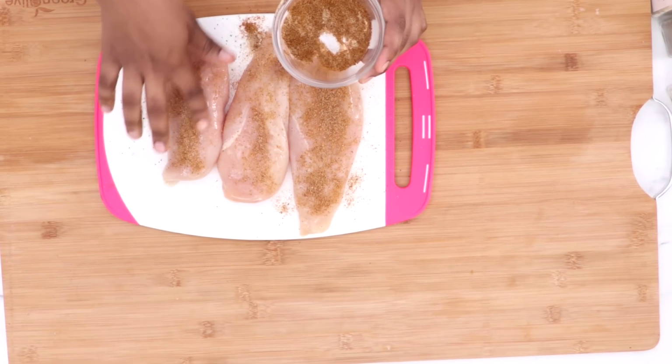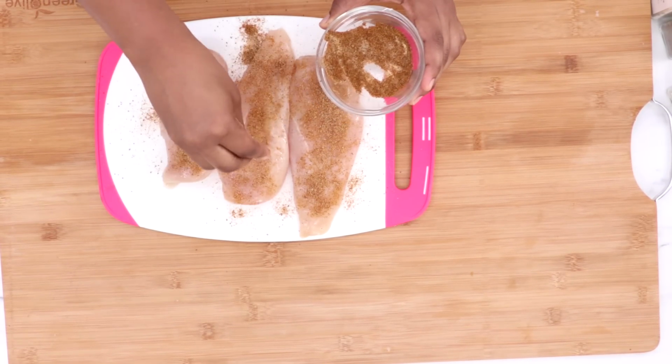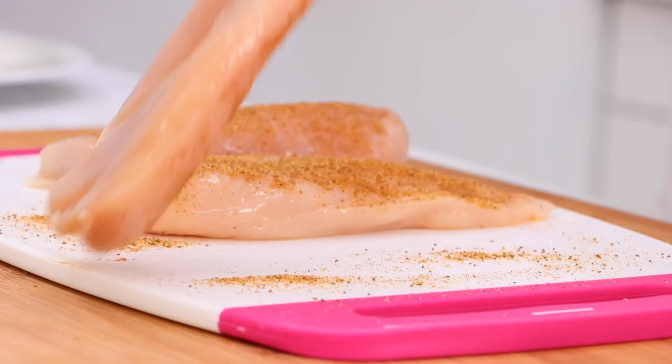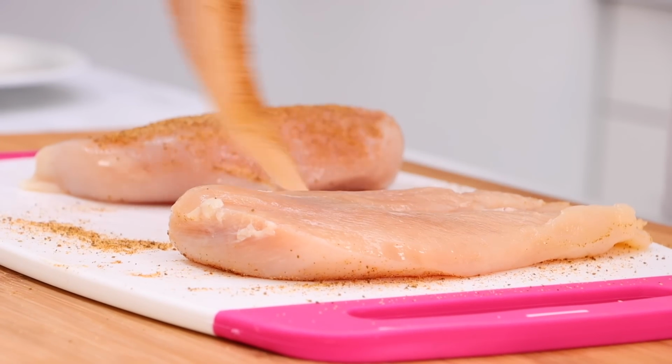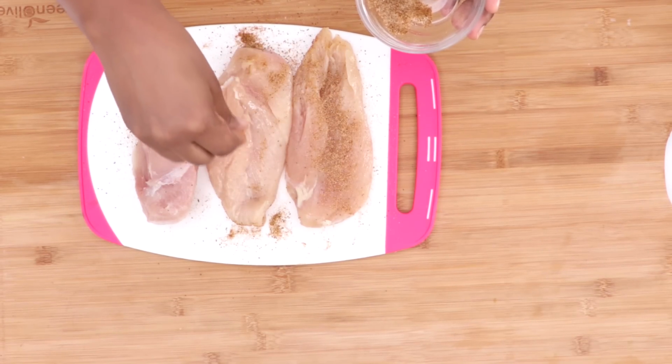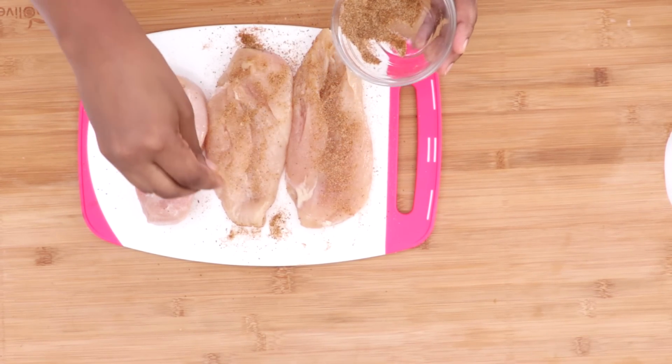Add a little bit of salt in there and make sure that you are generous with this, okay? You want to be very, very generous. So go ahead and season that chicken on both sides, okay? Do the top, flip it over, do the other side. Make sure it is thoroughly coated in all of those yummy spices.